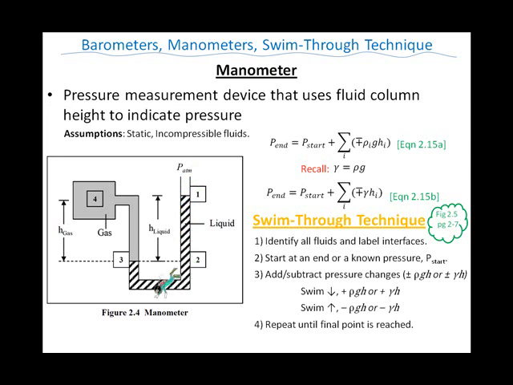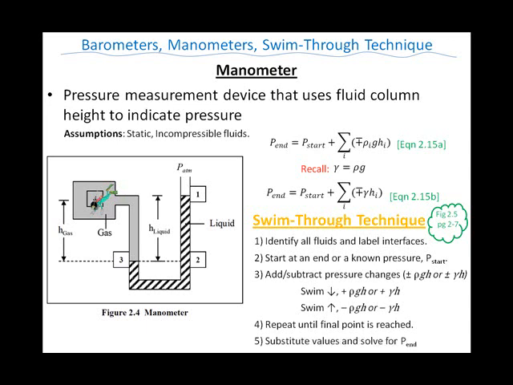So I'll take my little diver and swim through the first liquid, and I'm going to measure the change in height in that liquid based on the difference between where he started on my z-axis and where he ended on my z-axis. I'm going to continue until I reach my end state, at which point I can solve for the pressure at the end state. Again, for this example, swimming through that gas, my height is based upon where I started in that gas to where I ended up, and determining whether I had to swim up or down to reach that different point.